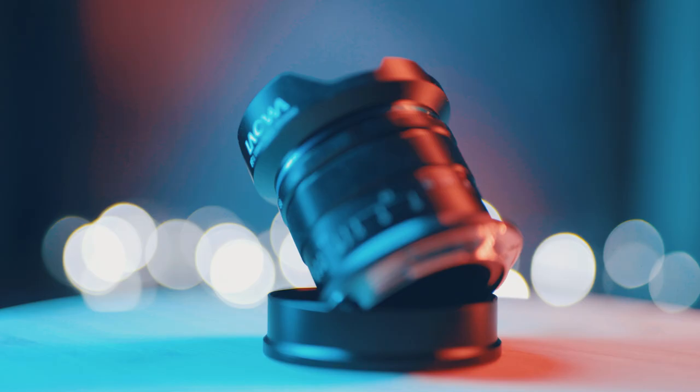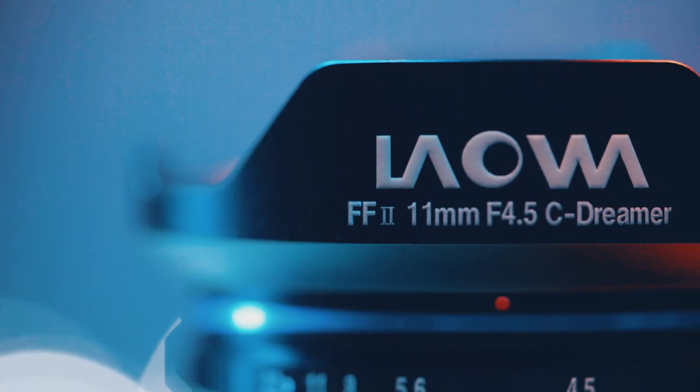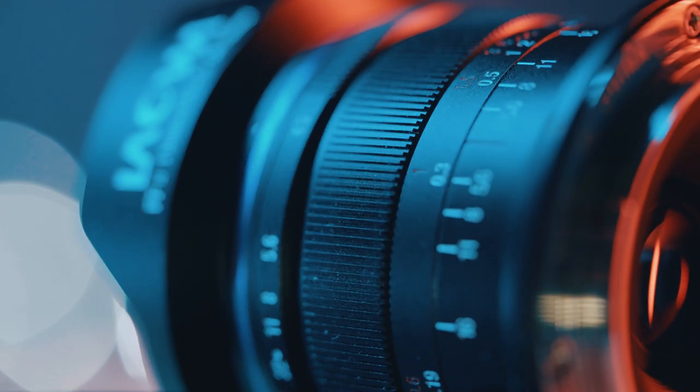I also need to apologise to those who may have seen my previous two reviews, as I might be repeating myself here — this lens is very similar in many ways to the other Laowa lenses, especially the 9mm one. So instead of going through the usual performance, build quality, and who it is for, I'll go through the pros and cons of having and shooting with this lens.